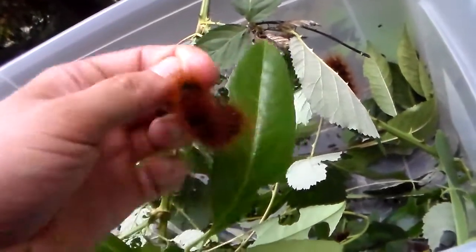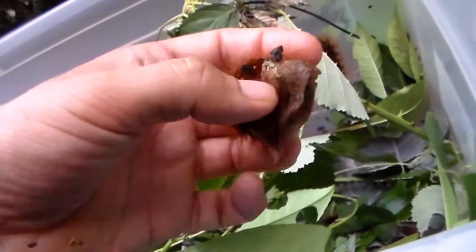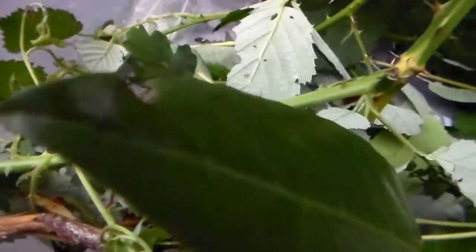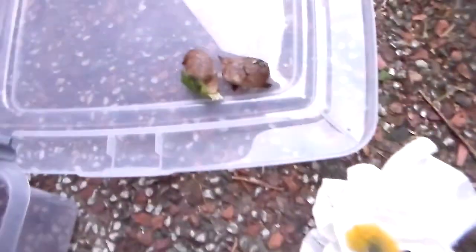Here we have a cocoon, and I don't know why there's a larva on top of it. I have to harvest some of these cocoons and keep them apart, so they can pupate in peace without being disturbed by their family and friends — if that's an appropriate term for an insect, of course not. There we go: two cocoons, one pupa, many more cocoons coming up.